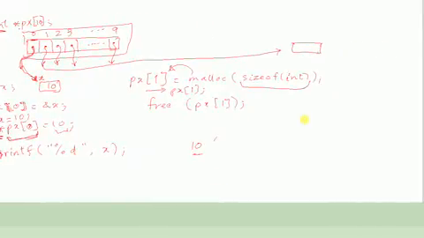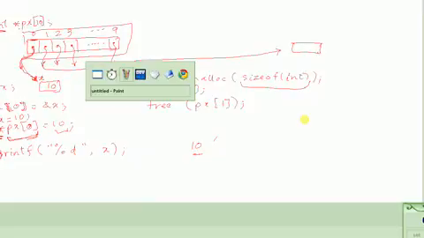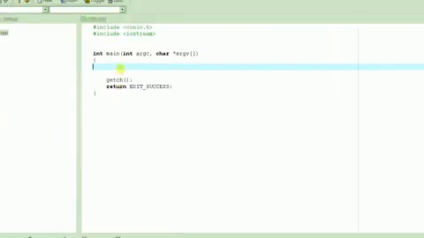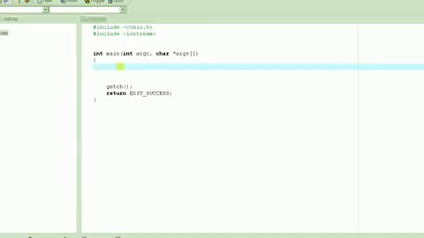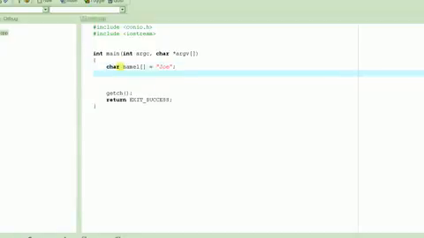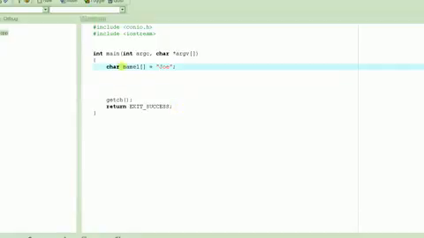So let's try to see something a little bit more practical. Let's talk about strings. What are strings? Strings are basically an array of characters, right? So let's say there is name 1 equal to Joe. Okay, this is a perfect statement. It creates a string called name 1 and stores Joe in it. Remember, this is an array of characters. A string is an array of characters.